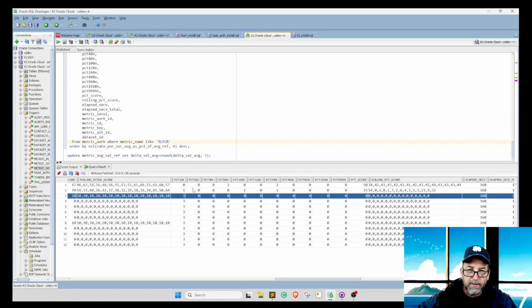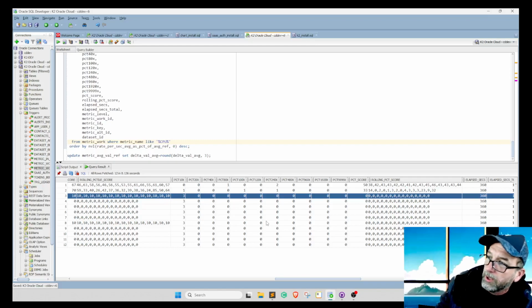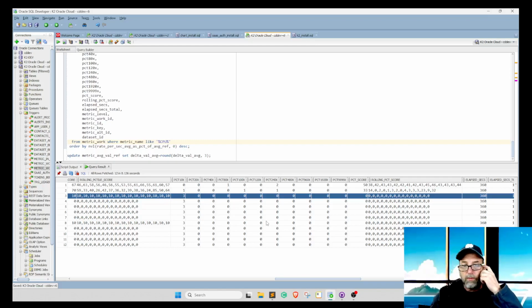Cold would be over here, and cool would be here, warm would be here, and normal would be here. So with those tags, you can say, show me cold, because cold could be a problem too. If your CPU goes cold when it should be warm, maybe you have a batch job that's no longer running or something like that. Something might have failed. So you want to know that too.